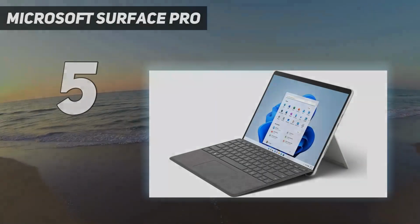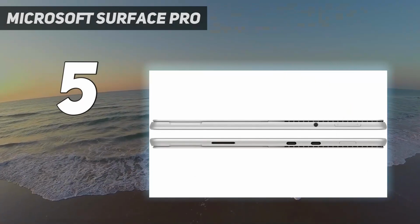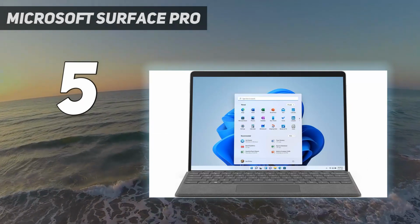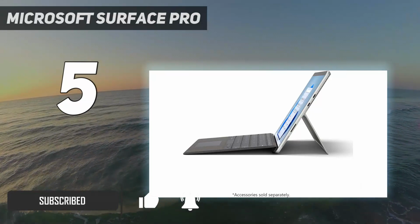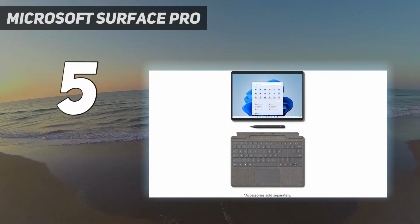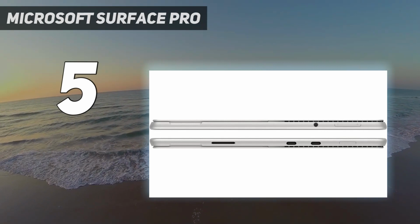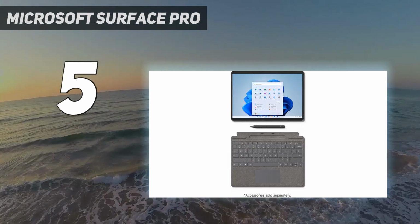Microsoft Surface Pro. Our top pick in the 13-inch 2-in-1 category is the Microsoft Surface Pro 8, 2021, a Windows tablet with a detachable keyboard. It has a sharp, bright 13-inch 120Hz display and a surprisingly comfortable type cover keyboard. The display supports pen input, and there's a slot on the type cover keyboard to store and charge the pen. The downside is that you need to buy the keyboard and the stylus separately.